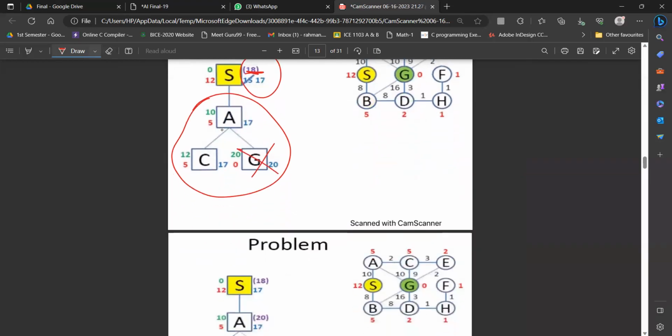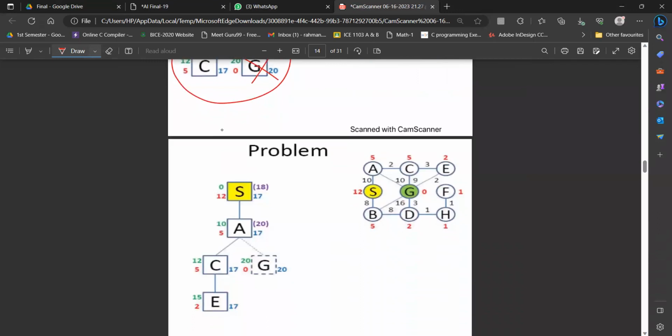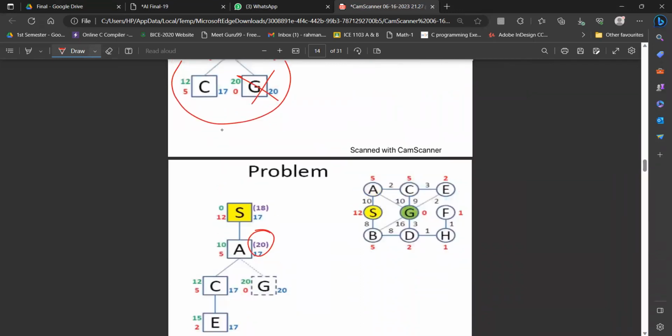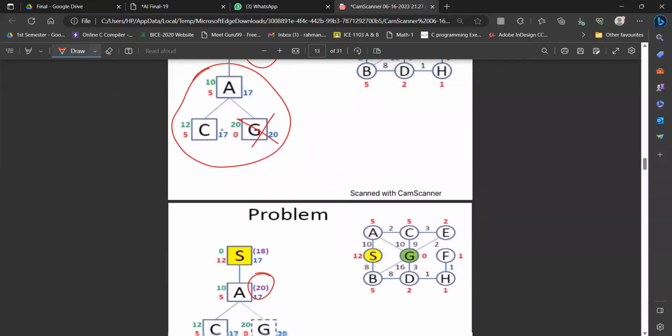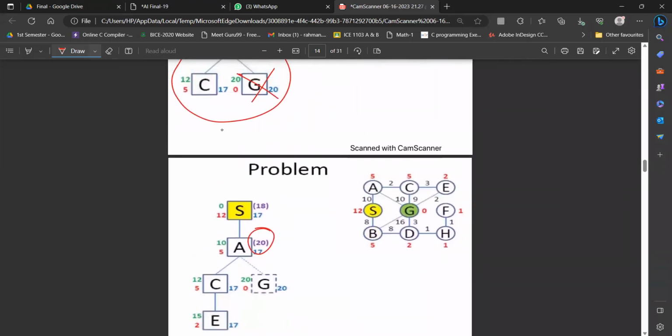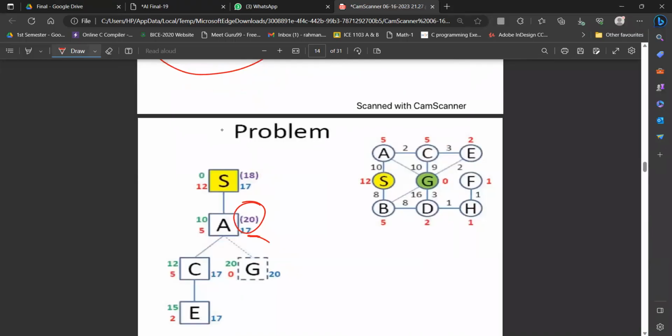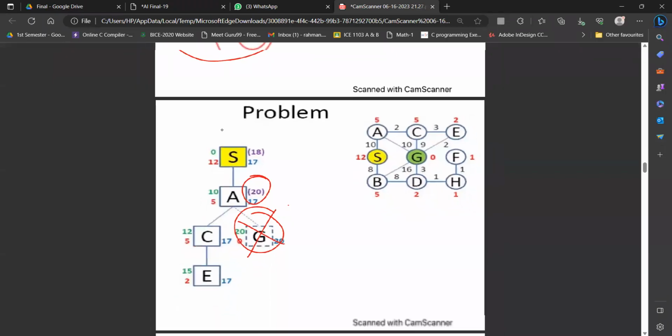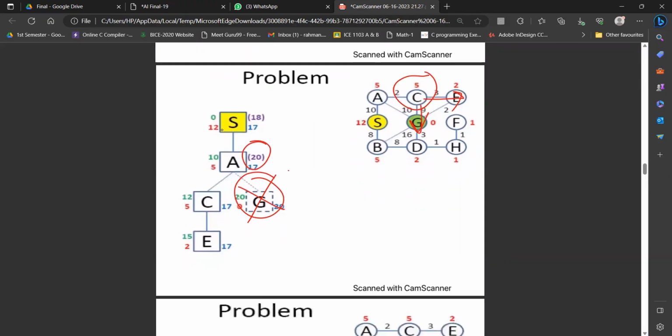Okay, so if I delete this, I have to make sure that I remember these. All right, so that's why I wrote 20 in brackets close to G's parent, right? And I have this dotted line over G to indicate that this is being deleted. And now I can go on and explore the children of C. So C has children E and G, but since E comes first alphabetically, I am exploring E.